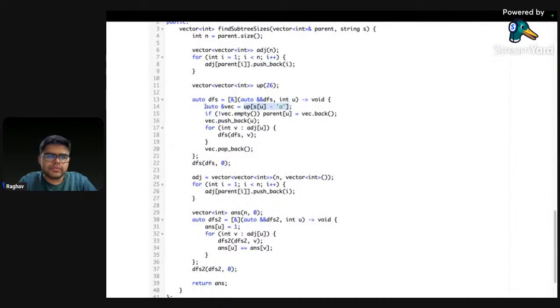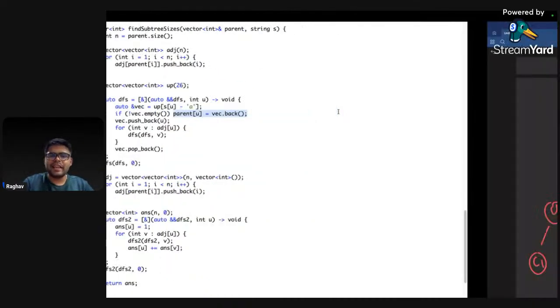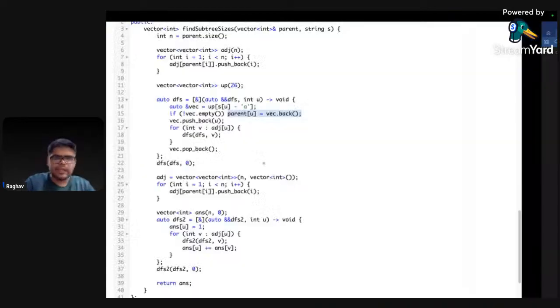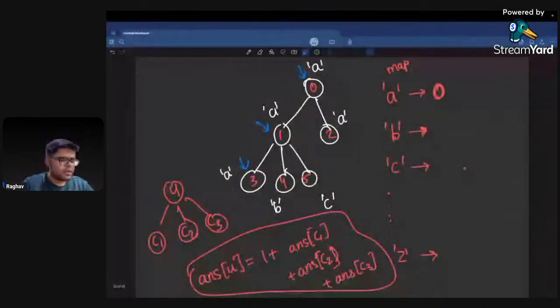So this part here is getting the list of all the ancestors with the same character, and then this part is getting the closest ancestor by looking at the end of the list. Musaddiq, is it clear now, or do I need to explain some other part as well? Just in case I was not able to explain the exact doubt which you were asking, then please mention. Okay, got it. Great.